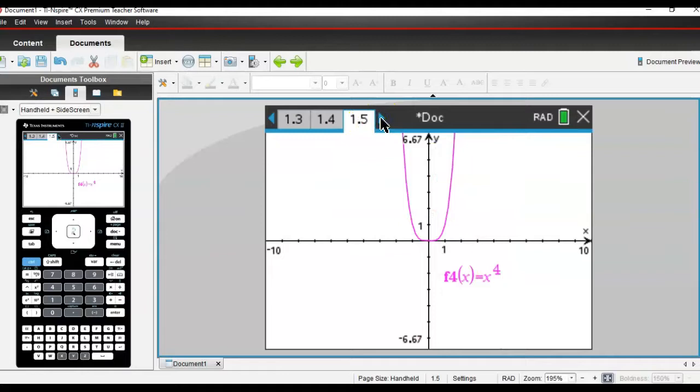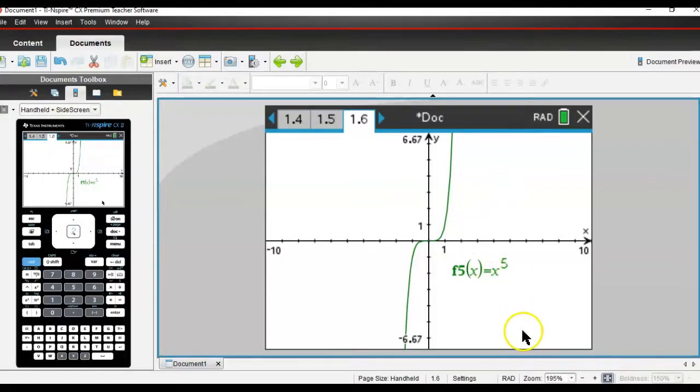Next screen. This is x to the fourth power. X to the fourth power, that's an even number. What are the ends doing? Are you formulating any opinions just yet? One more, here's x to the fifth. X to the fifth, 5 is an odd number. What are the ends doing? Have you come up with anything? Maybe, possibly, kind of, sort of.